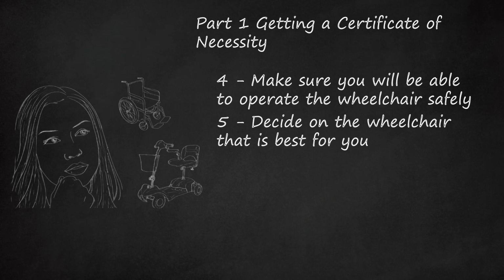To qualify for a power-operated vehicle, or scooter, you need to demonstrate the strength and ability to sit up and operate the controls safely. You will also need to be able to get in and out of the vehicle safely, whether by yourself or with help. If you can't use a manual wheelchair, or don't qualify for a power-operated scooter because you cannot sit up or work the controls safely, you might qualify for a power wheelchair. Your doctor will need to give you a face-to-face exam in order to submit the written order.